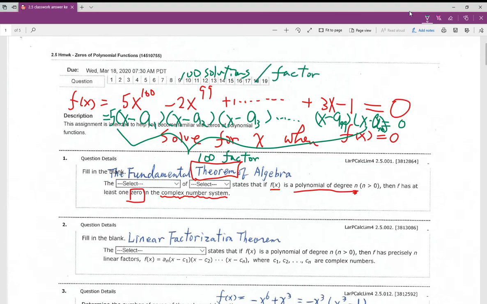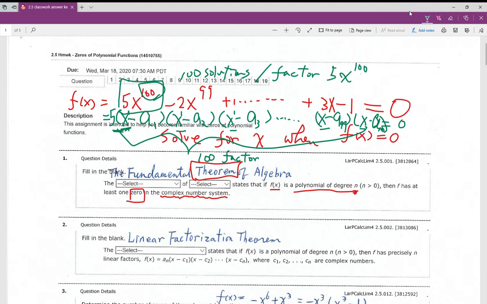Why do I say 100 factors? Because every one factor has an x. So when you multiply the highest degree x for each of the 100 factors, you are going to have x to the 100th degree, multiplied with 5, right? You understand that by factoring into 100 factors, you are able to reach degree 100.